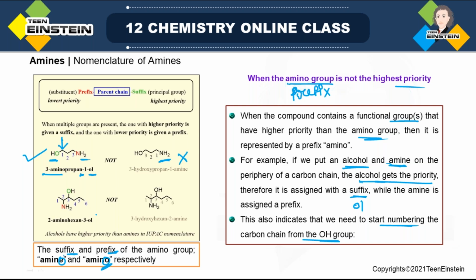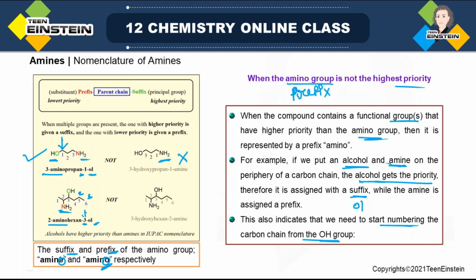Now for numbering, only one type of numbering is possible. Numbering will start from left to right, because if you do it in the reverse order, the positions of OH and NH2 will be, suppose you are doing it like this, 1, 2, 3, 4. So now OH is 4, NH2 is 5. Just add 4 and 5, it is 9. But in this case, it is 2 and 3, which is less. So this is correct. And at position 2, NH2, which is the prefix. So 2-amino, and it will end with ol. Hexan-3-ol. That is the position of OH.